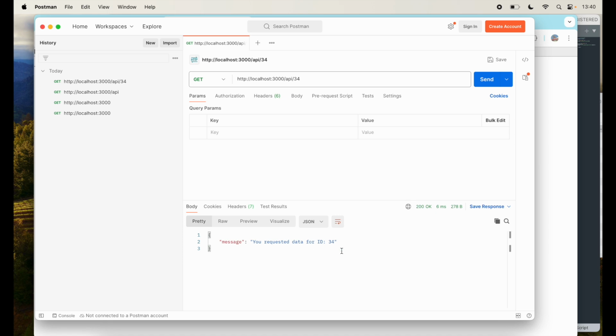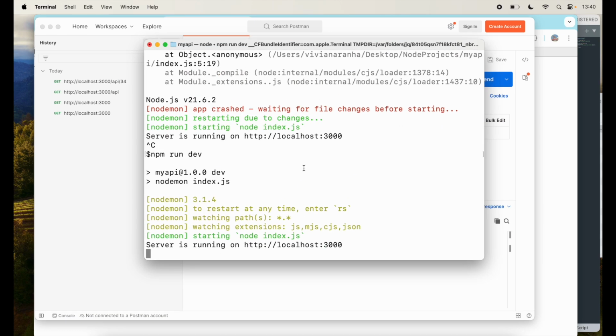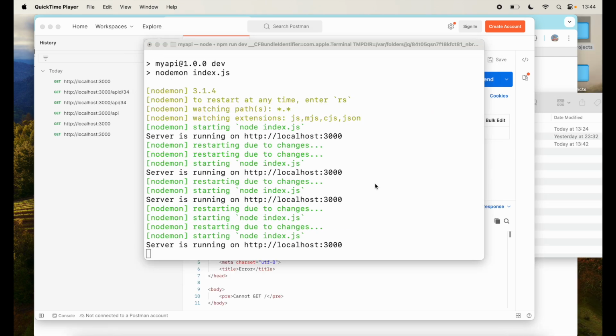So this is a basic way of creating an API. If you just want to create a mock server or mock data, this is the quickest way to create an API on your local machine and run it. This will help you test out all your functionalities. Also, it gives you all the errors and warnings in here. And that concludes our project where we created a basic simple API and tested it.